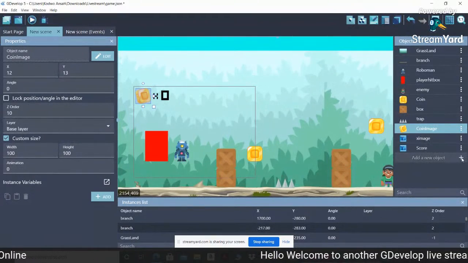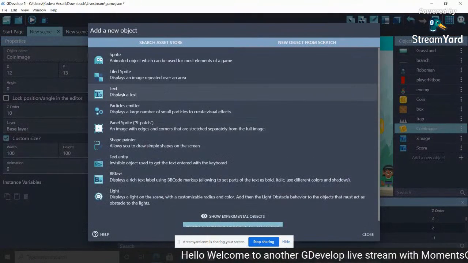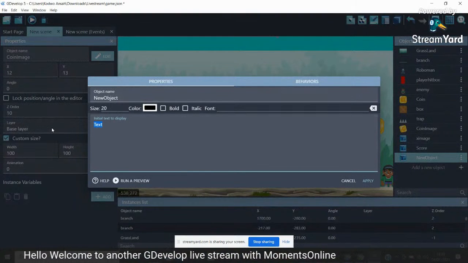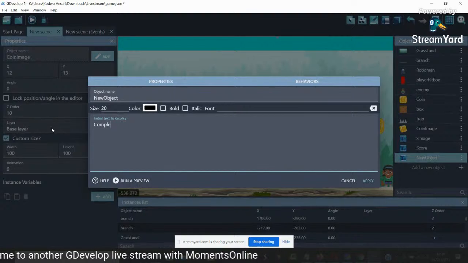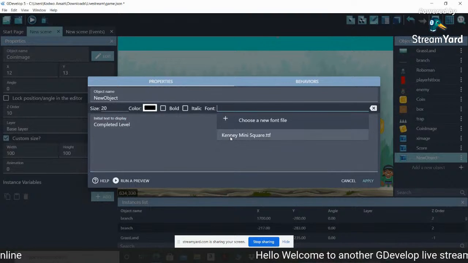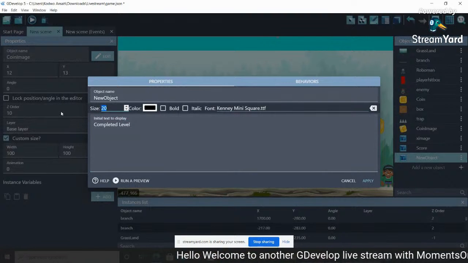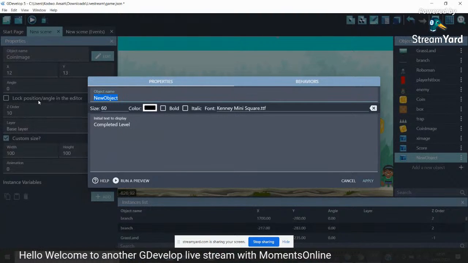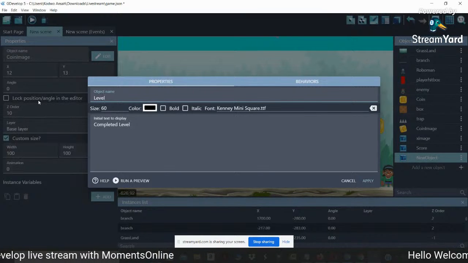So there are a few other things we have to continue with, like the complete level. This is just to indicate that the level has been completed. So I just want to do this as quickly as possible. Object name, level completed.